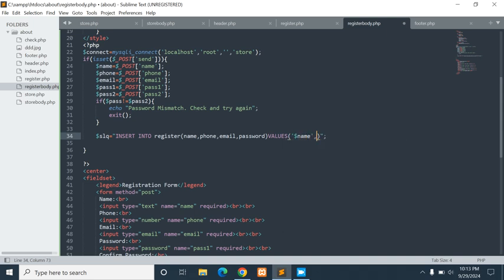Now the next one is phone. So copy it, paste it here. The next one should be for the email. Copy, capture the email from the form and put it here. Now for the password we'll take password 1.